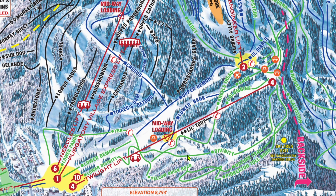Also located within the Twilight pod is what I consider to be the worst run in all of Purgatory, Demon. Try to avoid Demon at all costs, especially at the end of the day, as it is the main thoroughfare for about 80% of people returning to the base. I would highly recommend taking Bank or Divinity down to the Twilight midstation here, and then Yellowbrick Road across here to Lower Pandemonium, or just taking Lower Divinity all the way down.